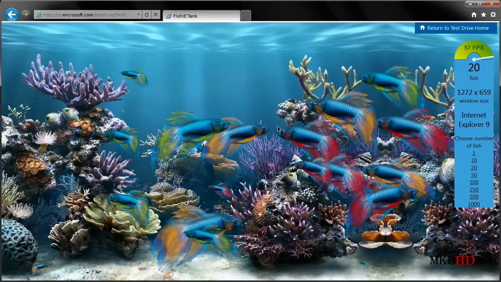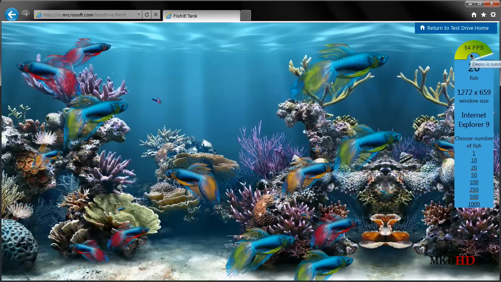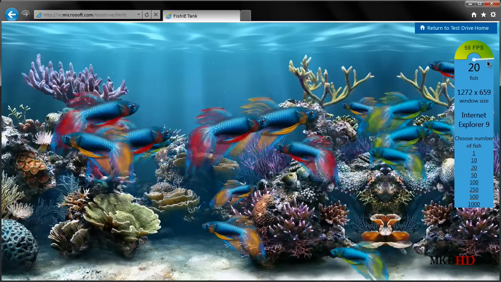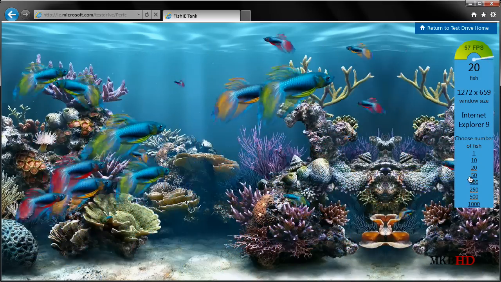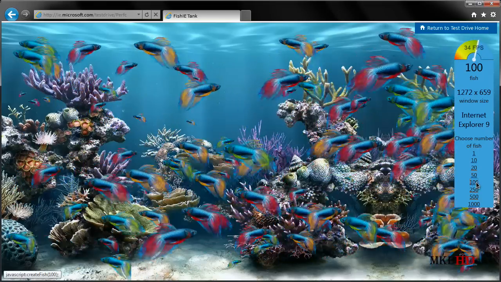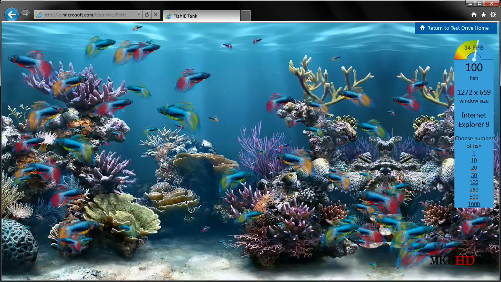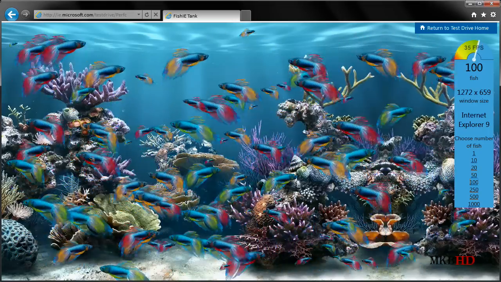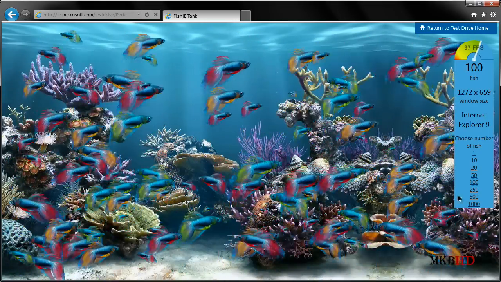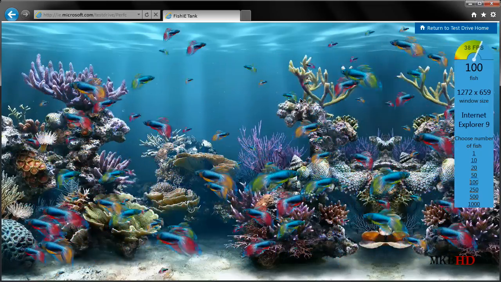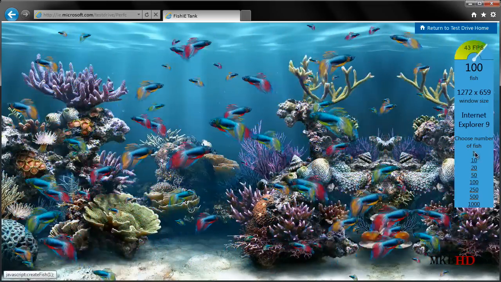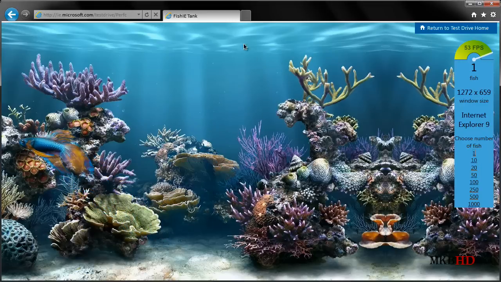You can see right off the bat with the screen recorder going, we're getting about 55 frames a second with 20 fish, which is very impressive. You're not going to get all those frames; we max out at 60 frames a second here. We go to 50 fish with hardware acceleration, and we still maintain that. 100 fish with hardware acceleration, or over 30 frames a second. So this is going to perform a lot better than Chrome 7. I never thought I'd say that, but with hardware acceleration, movements going on within your browser and things like this are going to perform much better. Of course with one fish we're going to get a ridiculous frame count.